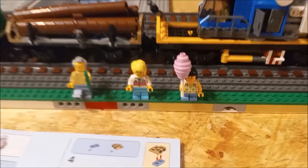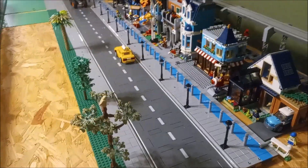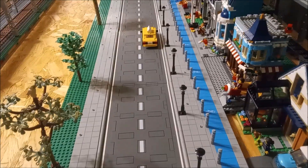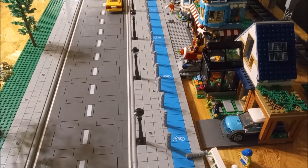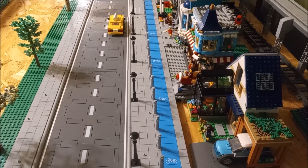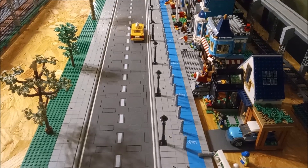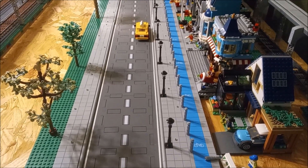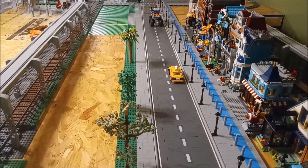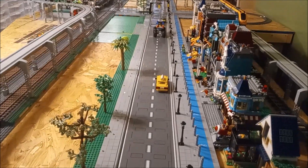Taking another look over here — I was thinking about what if I add some trees, some of these little basic trees, in place of the barrier for the bike lane? Like maybe every three or four, put a tree in there — would that look stupid or would that be intrusive into the bike lane? Just a tree like that. Or in place of the lamppost, a tree every now and then. Or I could just limit it to trees on this side of the road. Just an idea running through my head — leave me a note in the comments and let me know what you think.